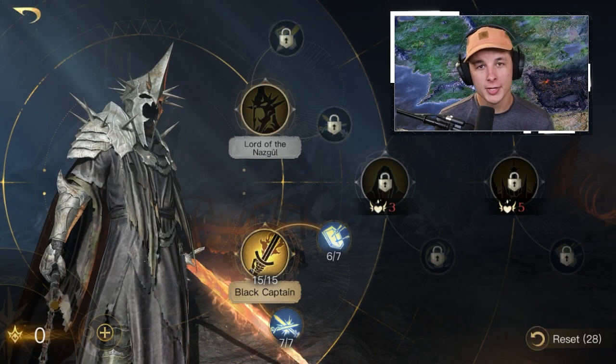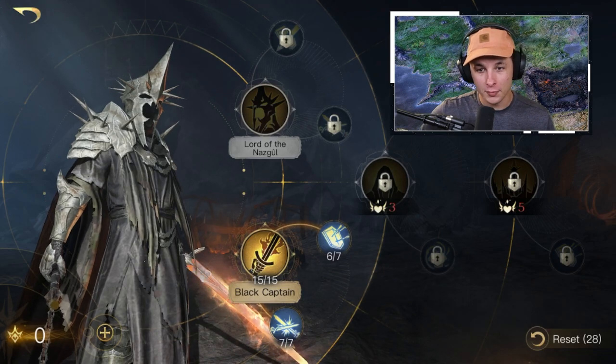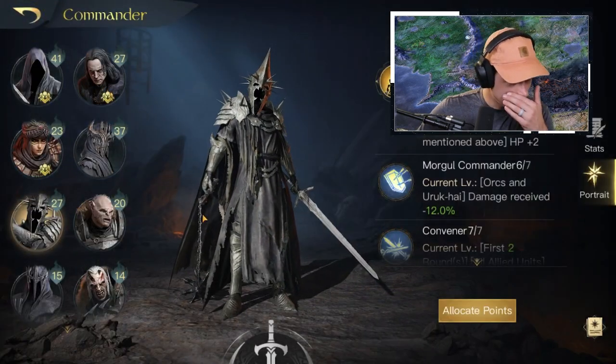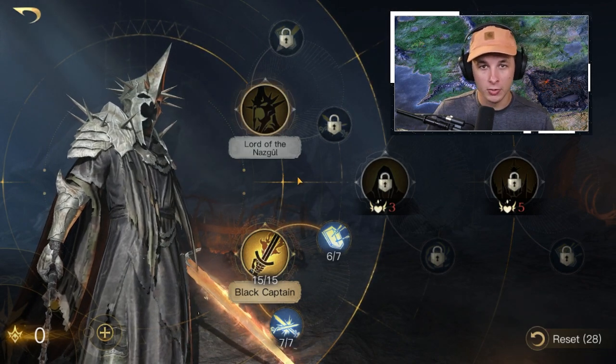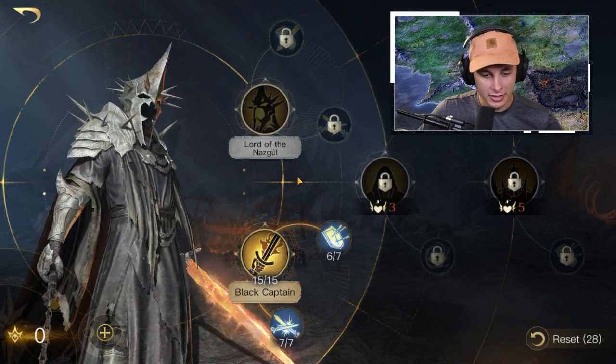All right, you heard me correctly. We have the Witch King. This is actually our Witch King right here. We finally unlocked him. And I wanted to first look at his different abilities or his skills, and then we'll look at his stats and the items I have on him.